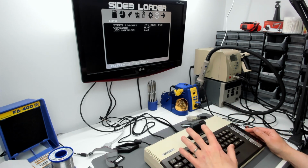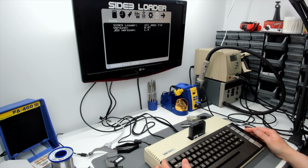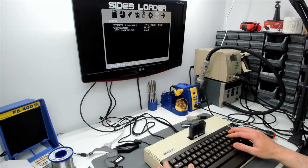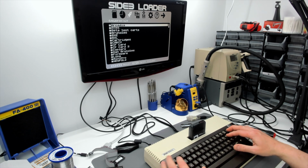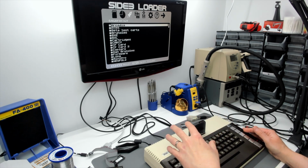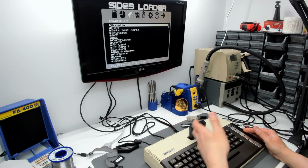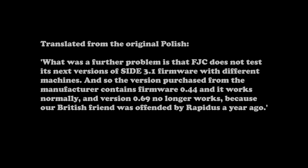I thought that when Peter started to collate older versions of the SIDE 3 loader and offer them for download, he's got them on Discord somewhere, I thought he was doing so as an aid to problem solving and troubleshooting in a sort of philanthropic spirit, but it seems not, since he later advised people on Discord, after I assume he got annoyed by a video I made about a machine he'd worked on, to downgrade the loader to an earlier version because the latest version was full of bugs, or even deliberately crippled so that it wouldn't work with Rapidus.